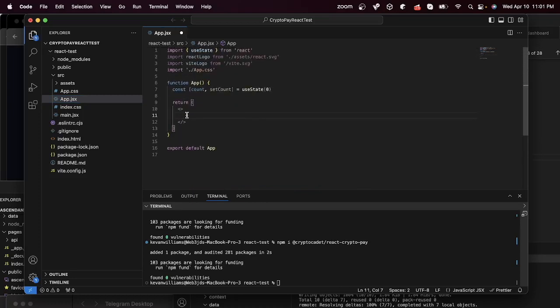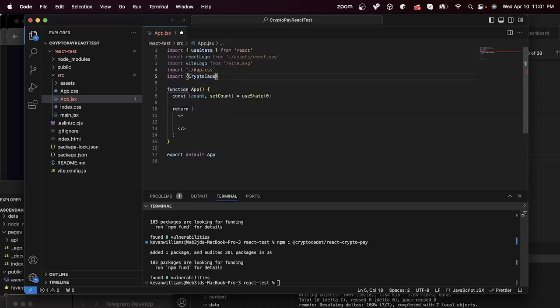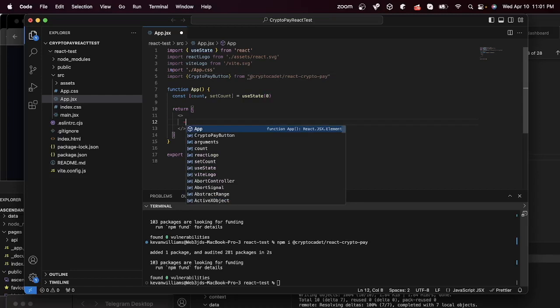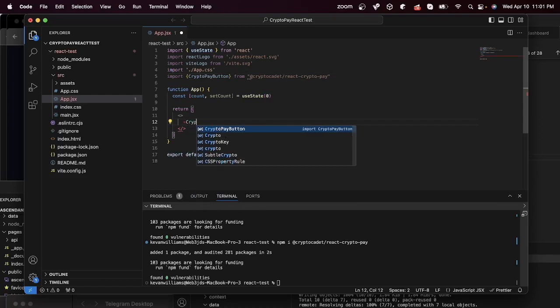And from here, we are going to import our button. It's CryptoPayButton, from the package, and insert the component.